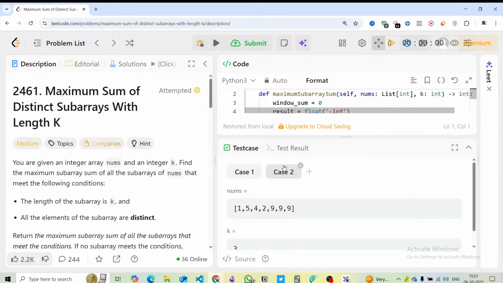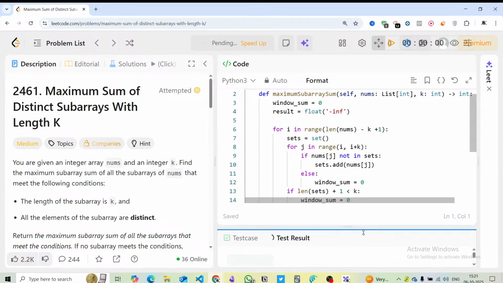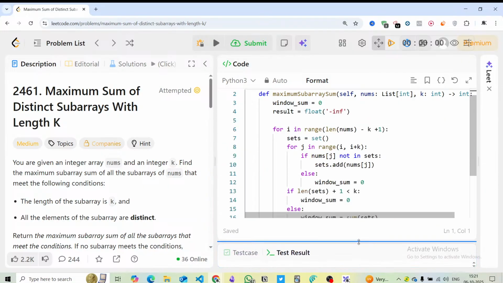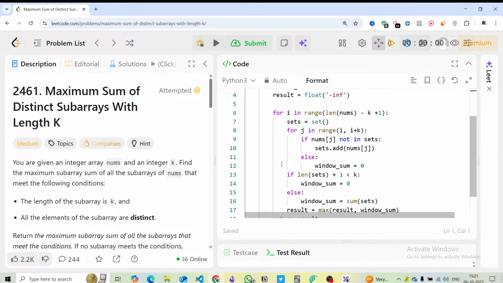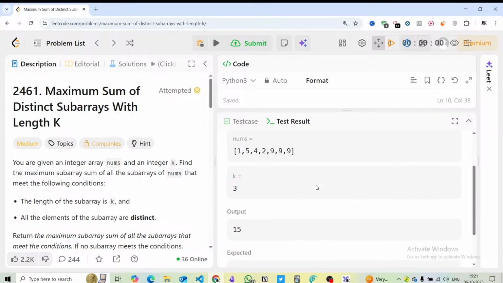But the problem is that the time complexity is not up to the mark, so it's O(n squared), I guess, because of two for loops, and it only runs certain test cases.